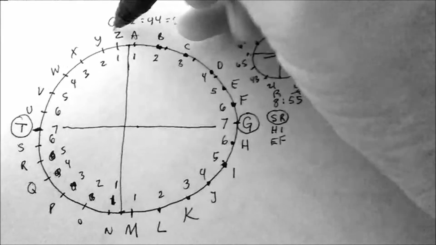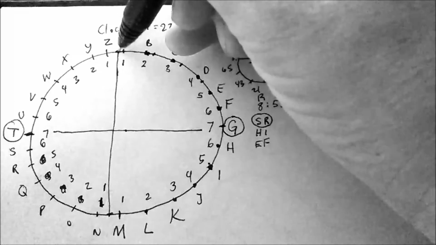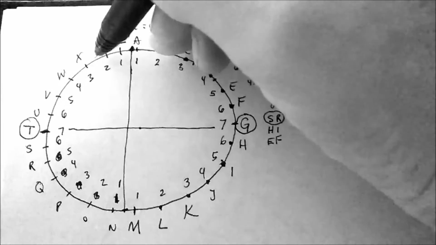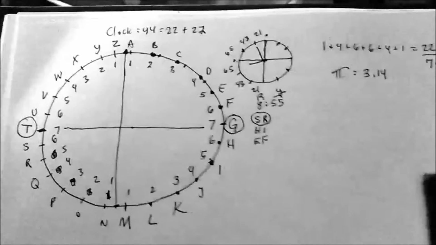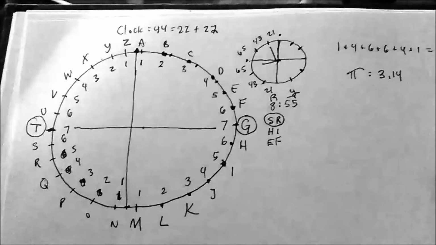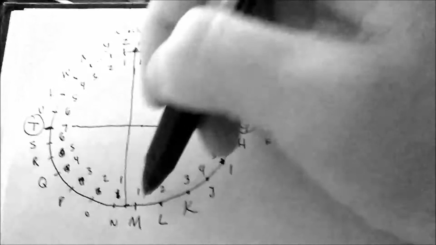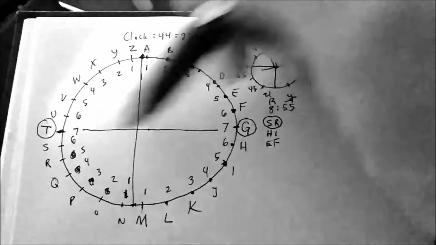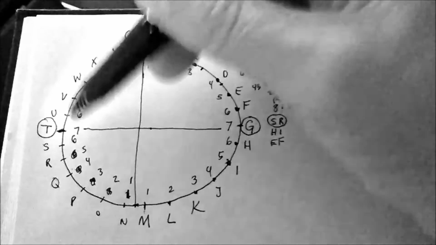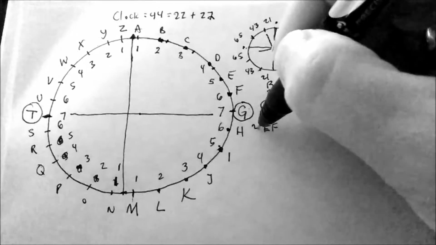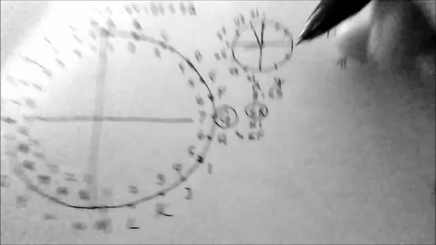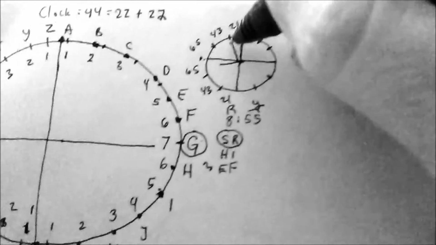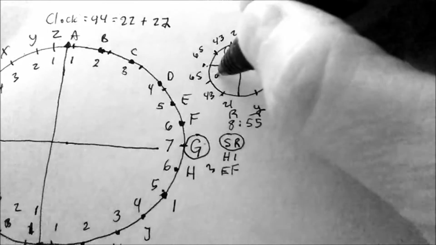But in this case, the Z and the A occupy one spot on the 1. And let's see. Yeah. Is that right? I'm actually not really done with this. I'm trying to figure out how they did this. I think the N and the M and the Z and the A occupy one spot, and the G and the T occupy one spot. This would be the 3 and the 9 spot on the clock. I wrote out here an 8:55, which was the first clock that this guy showed, which was 9:11 on the face of it.